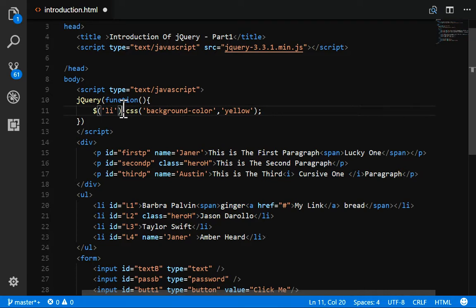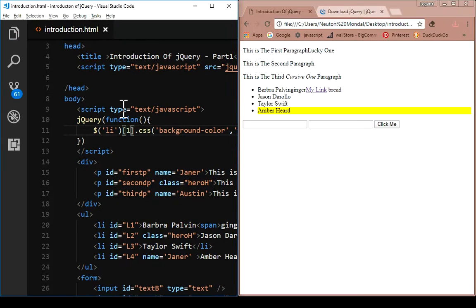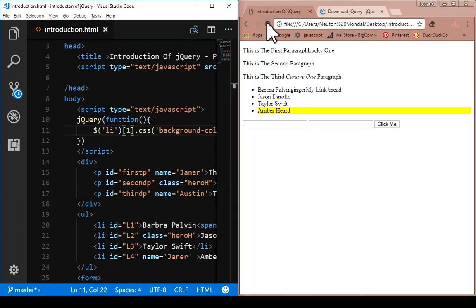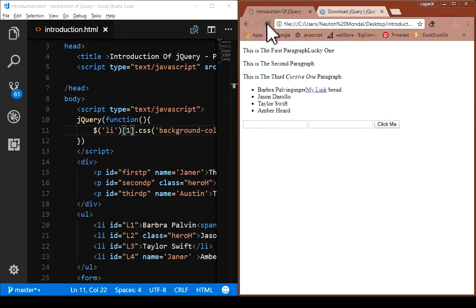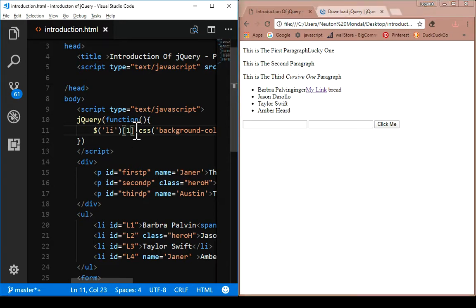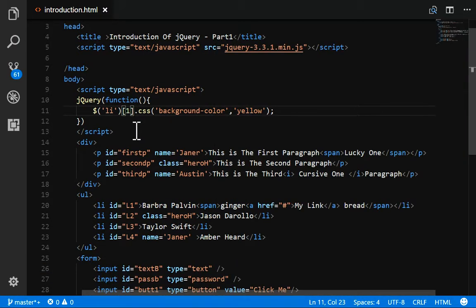If you know about arrays, how the array works, you can know what I'm doing. No, it's not working. Whatever, first and last.